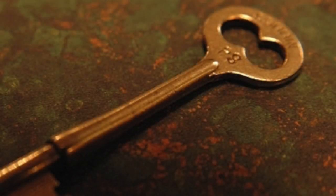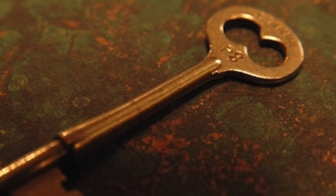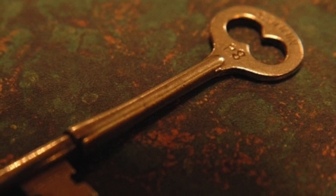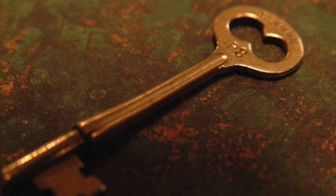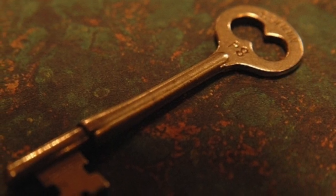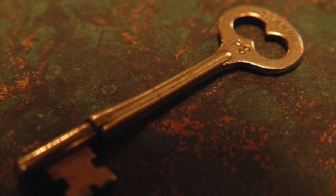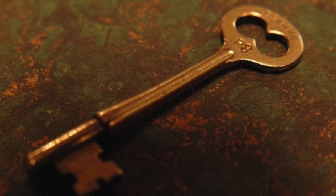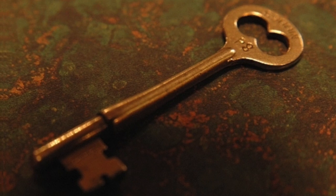Description: In appearance, SCP-005 resembles an ornate key displaying the characteristics of a typical mass-produced key used in the 1920s. The key was discovered when a civilian used it to infiltrate a high-security facility. SCP-005 seems to have the unique ability to open any and all forms of lock, be they mechanical or digital, with relative ease. The origin of this ability has yet to be determined.